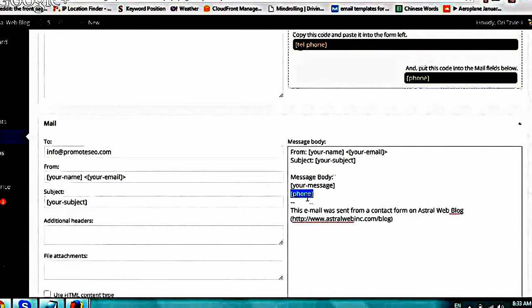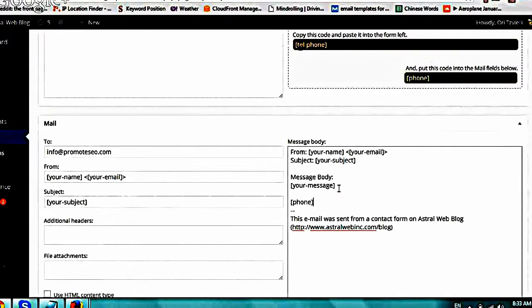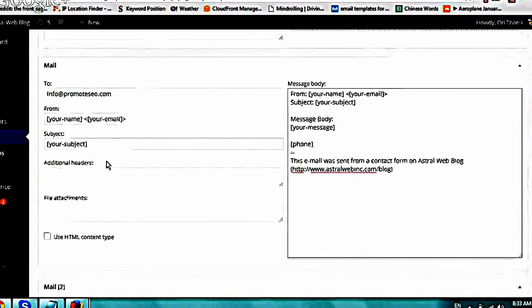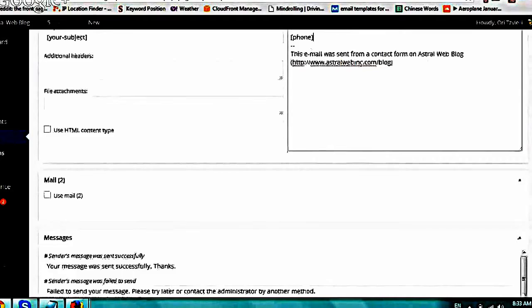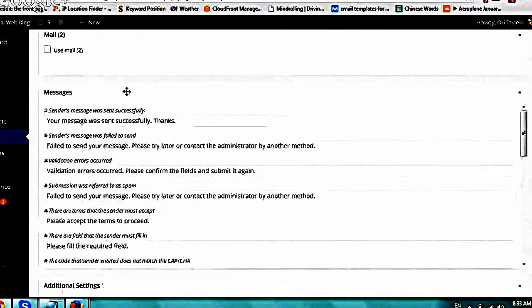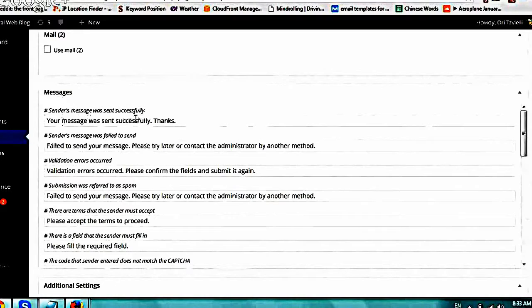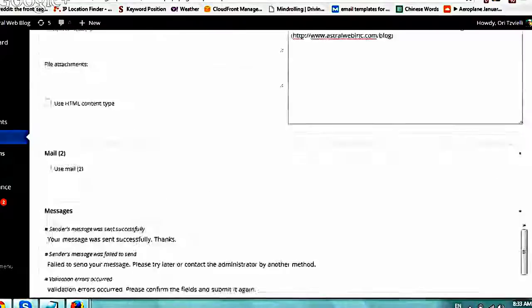So you're going to drop it where you want. Maybe you want it a line down or something like that. Then here you're going to fill up your to, email, and from, and anything else you want, but we're not going to get into that too much. At the bottom you have what you want the message to say upon sent successfully or failed or errors or stuff like that. So pretty simple, pretty straightforward.